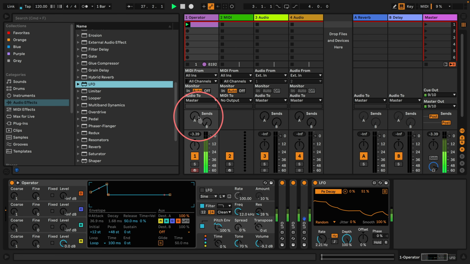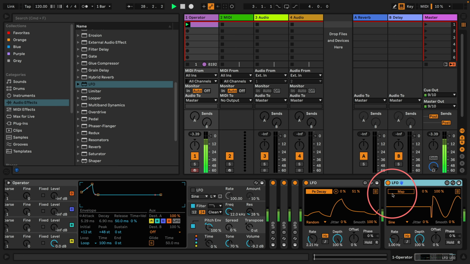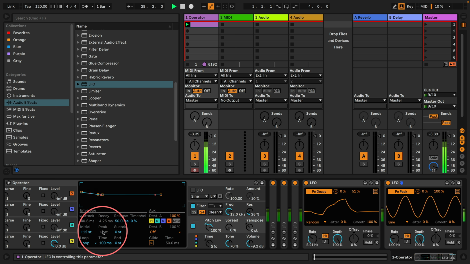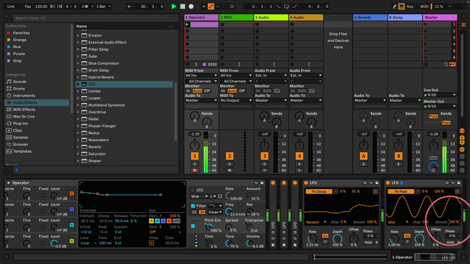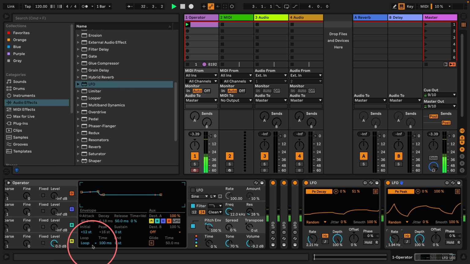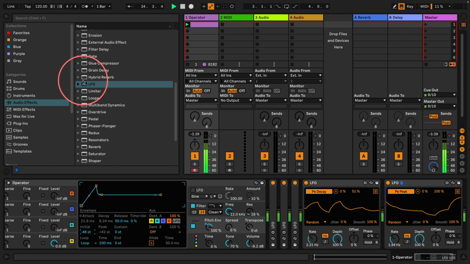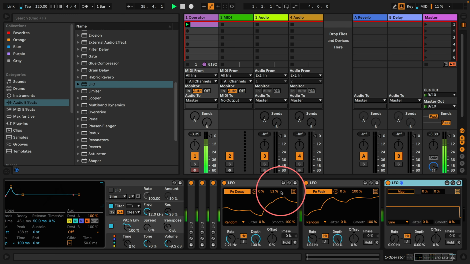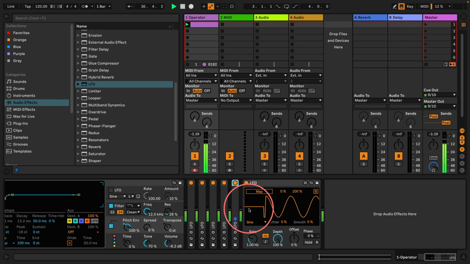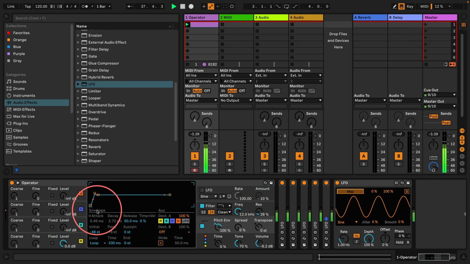All right, let's map one to the peak of the pitch envelope. Again, turn the smoothness up, set to random. And one for the initial as well. Let's make these envelopes do a little dance. Dance envelope. There we go.